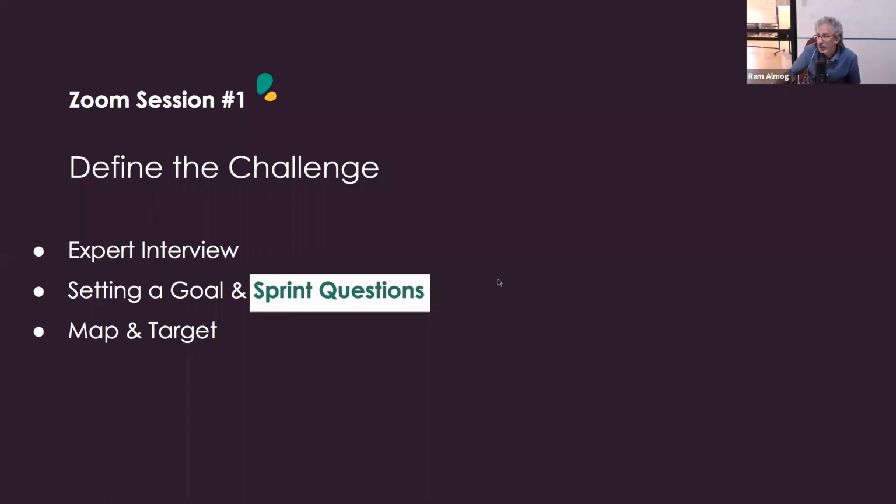And the second thing we do is we ask, okay, we looked optimistically at how success will look. Now let's talk about the sprint questions. What are we going to find out in the sprint? We ask the participants to look at the long-term goal and think about what can block us from getting there. What are the main obstacles we as a team need to overcome in order to make this long-term goal happen? And we ask them to phrase it in a sentence starting with the words "can we."